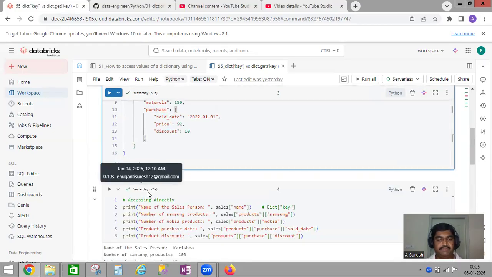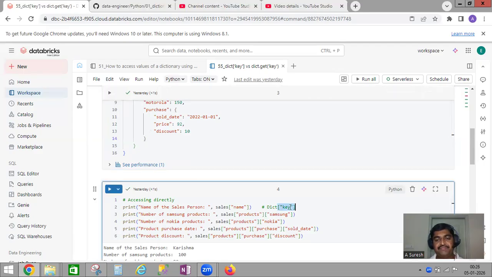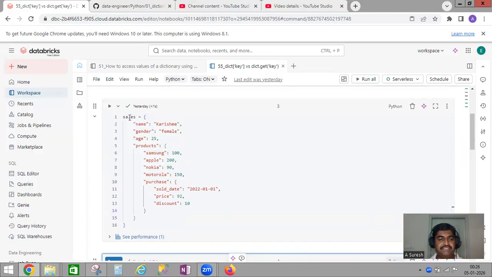So now I'm trying to access directly by using the direct access method. What is the syntax? dict of key. By using square brackets, inside the square brackets we are passing the key value. Here dict means my dictionary name, and my dictionary name is sales.